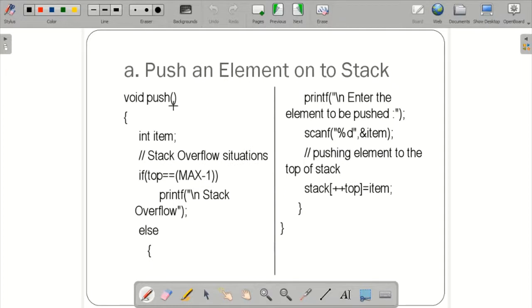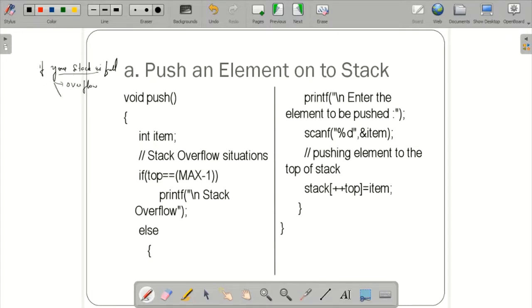So what is the job of push? Push operation is nothing but pushing an element onto the stack. If you remember the definition regarding the push operation, you will actually check if your stack is full. If your stack is full, can you do further insertion? You'll put an if condition. If your stack is full, what is the state? It is actually overflow. That means your stack is full and you cannot insert further.